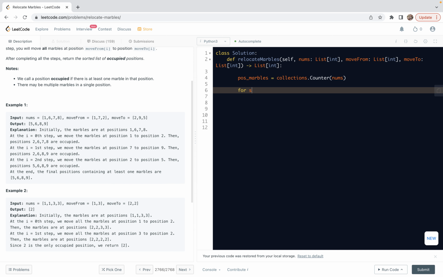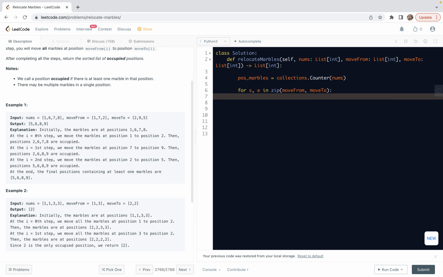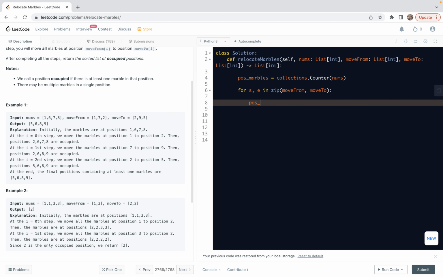Then we can see start position, end position in zip, where we use the zip function on move_from and move_to. Our idea is that we want to move the marbles at position s to position e.